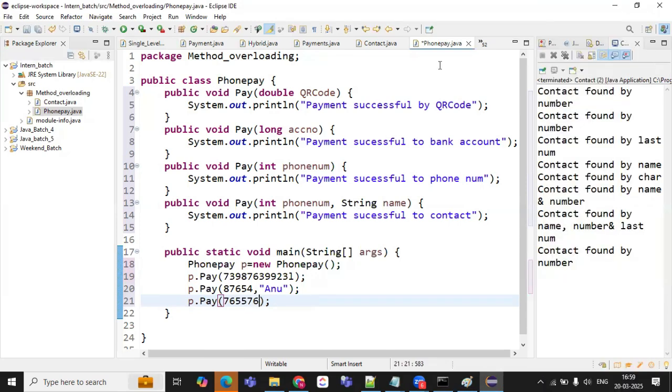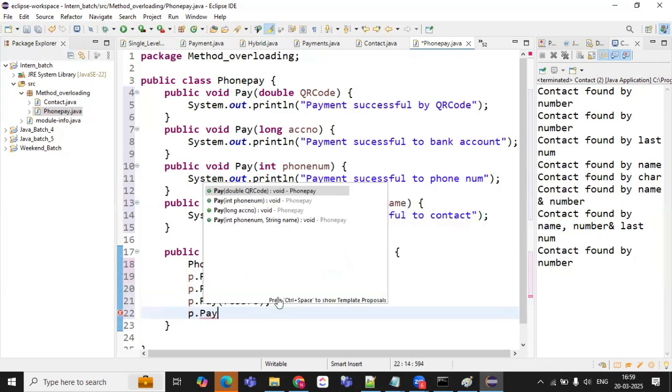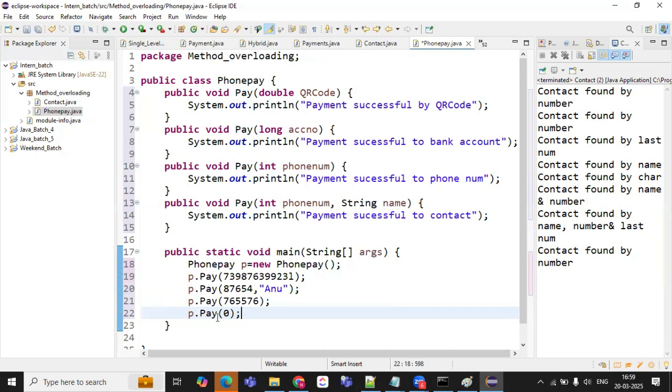From bank, bank of phone number, from QR.